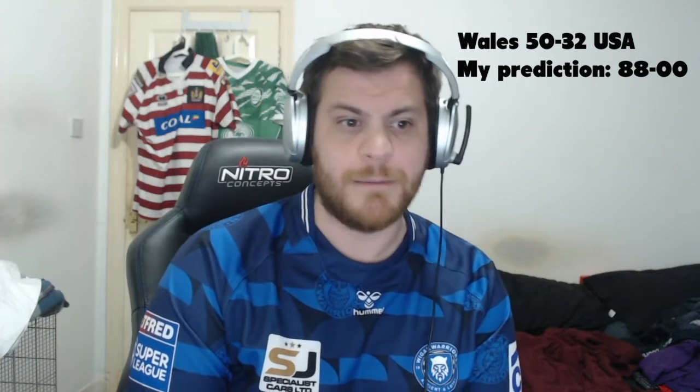Finally, USA versus Wales. Wales needed a big response from their demolition at the hands of France, and they came out firing. A penalty off the first kickoff gave them a chance, but unfortunately the pass was dropped. The US tried to attack, going for the short kick over the top, but the Welsh were alert after watching the Scotland game back, and a mistake at the play of the ball saw the attack come to naught.